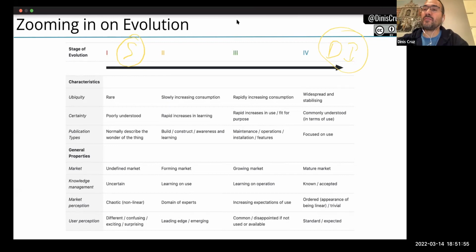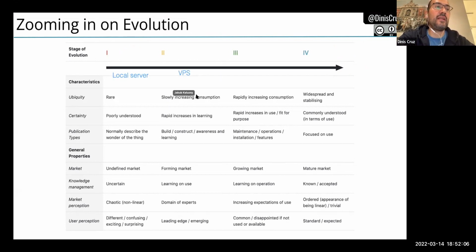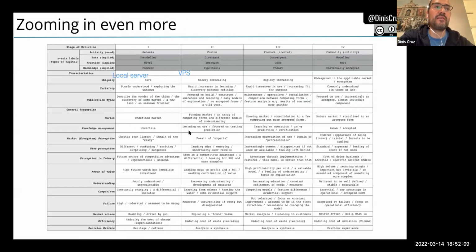So when you go back to that example, the interesting question is whether the servers that we're dealing with, or the elements of the threat model, where are they? I think Louis was saying that, by the way, the other thing with Wardley, this is where Simon is amazing, because you can expand on this. Sometimes we get hung up on genesis, custom, product, and commodity. But if you really look at this, it can be unmodeled, divergent, convergent, and modeled. It could be novel, emerging, good, best. It can be concept, hypothesis, theory, universally accepted.